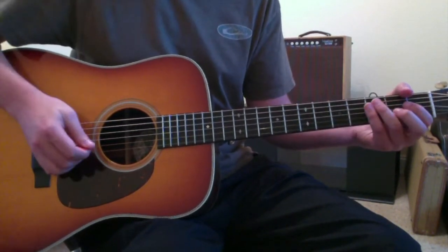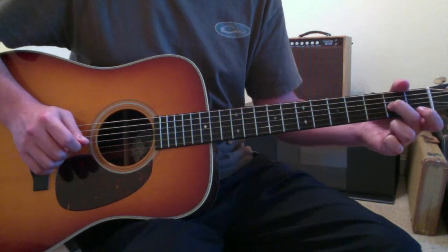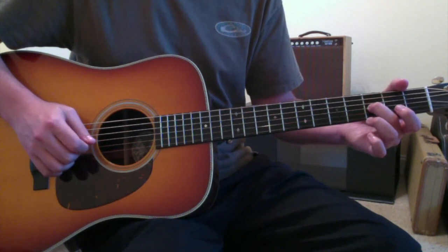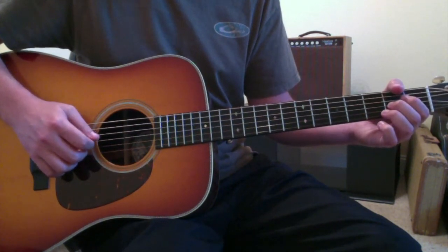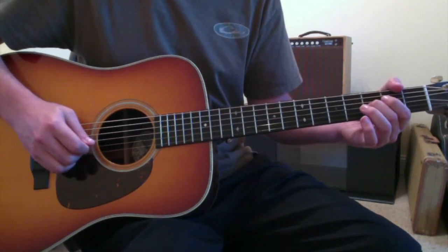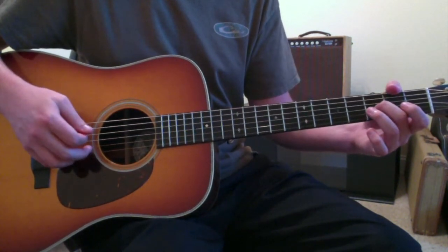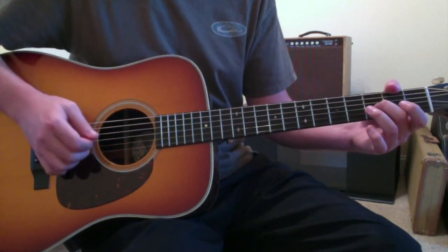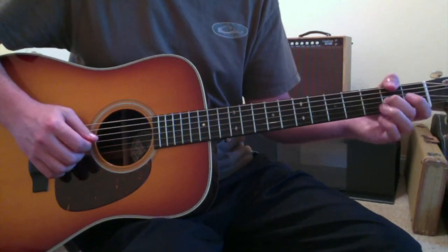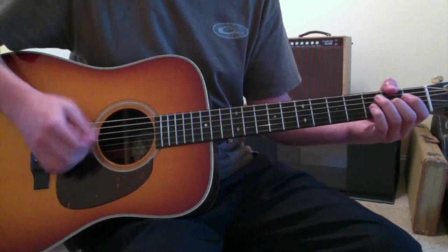So anyway, the main riff: you're going to begin it with your second finger on the third string second fret and pull it up or slide it up to the third string third fret. And you're going to hit some 16th notes, those up and down notes, as you pull it up. It's okay if you pick the open second string and the open third string a little bit in this. It's kind of sloppy, but you really want to be emphasizing this sound, and you can do that while also striking some of these other strings.